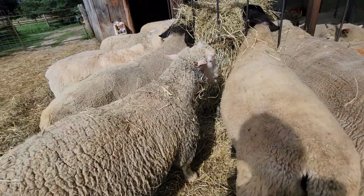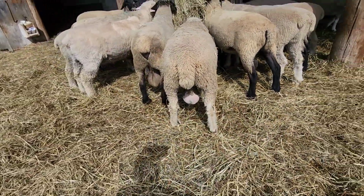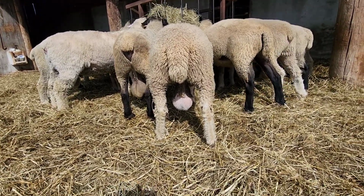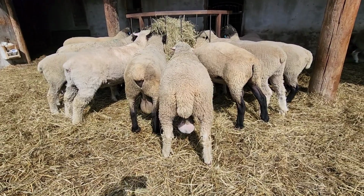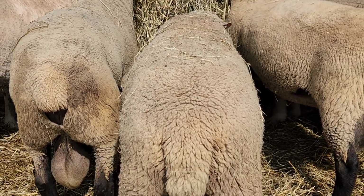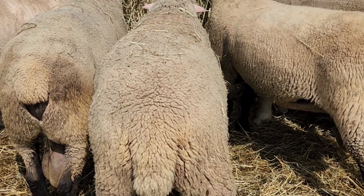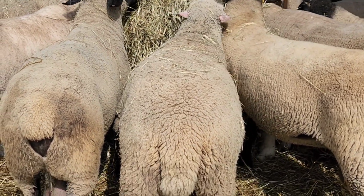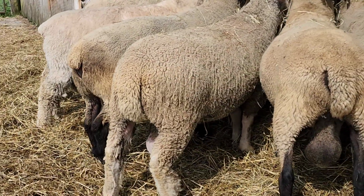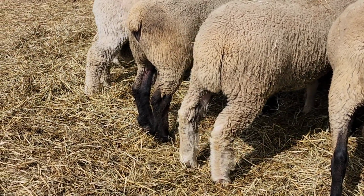Oh, here's Cash. Cash is the Dorset ram that I'm wanting to use. Got really nice testicles, nice on his legs. And I talked about him being smooth. And it's hard, the camera wants to narrow things that are farther away. But from his rump to his shoulders, he's very even all the way along. And he's a very long ram too. Now he's squished in there, but believe me, he's long.